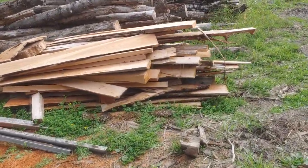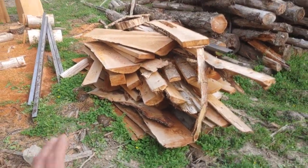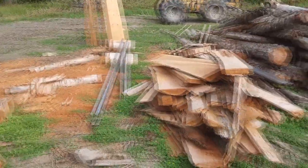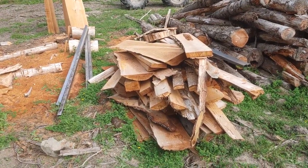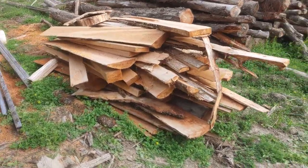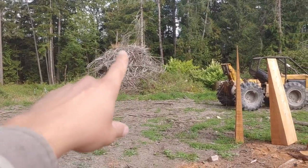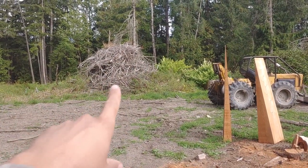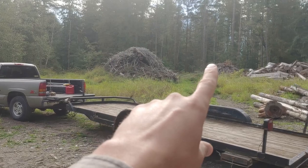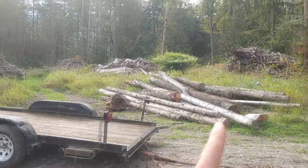I'm excited about this process because, as you've seen in my other videos, I've got a lot of cutoffs and ends and pieces and junk just from my sawmilling. So we're going to try and take this pile today — which is maybe five or ten times the volume of that drum over there — cut it up into small pieces and get it burned up in that drum. I've got mountains of slash from the old logging that went on here a couple years ago. There are piles all around our landing, and there are also all these cedar rounds I don't know what to do with.